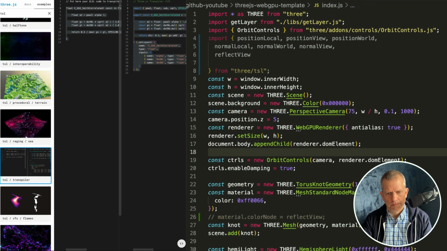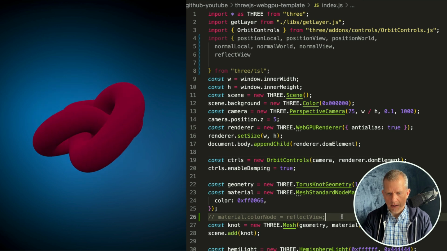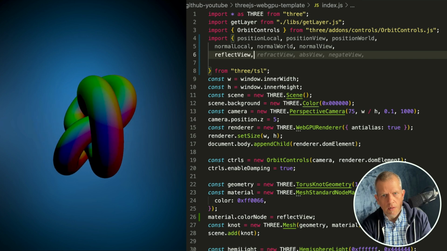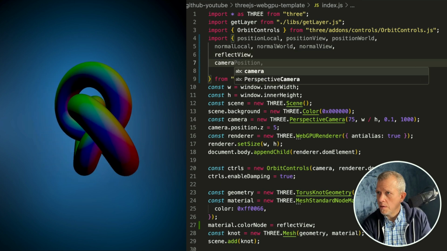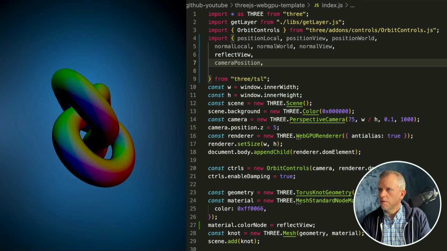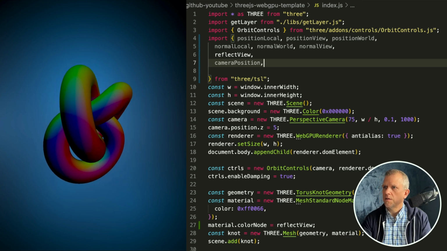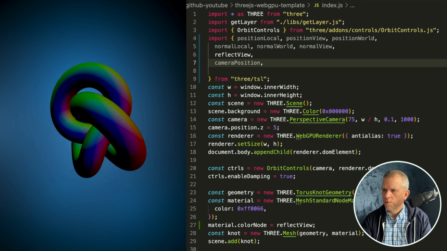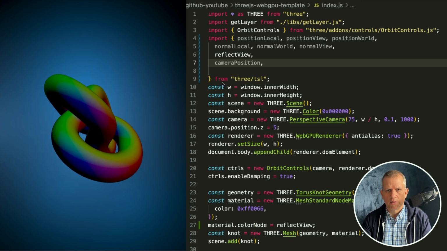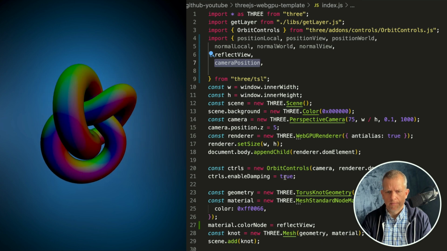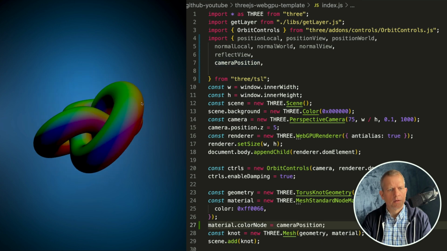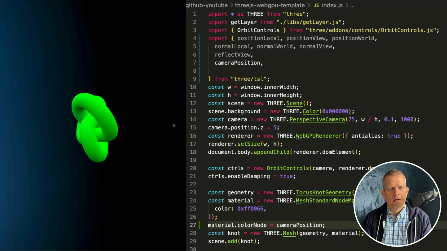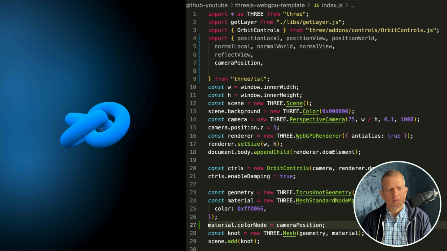What are some of the things you can do to play around with this? Try out different nodes, see what looks good. Like, for example, camera position. Is that what it is? Hold on. I'm checking the docs. No, there's camera near, far, camera view matrix, world matrix, camera position. Let's do camera position, see how that looks. Where's my node? Here it is. And as I change the camera position, the material changes color. I think that's pretty cool.